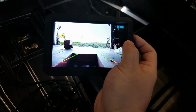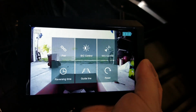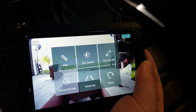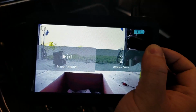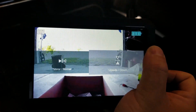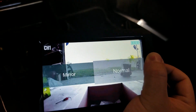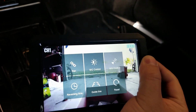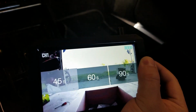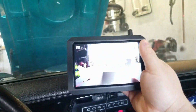Let's see, what do we do here? Well, we don't have to pair. We already did that. So we can flip it upside down or mirror it if we have to. Normal. Alright, yeah, that's normal. That's what it should look like back there. Okay, good. Reversing time. We'll do 90 seconds. Why not? Doesn't hurt. I like that we got the backup lines. That's pretty cool. We had it thrown up on the dash like that.